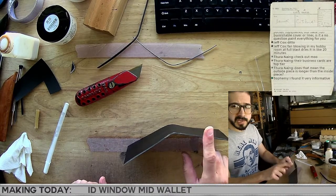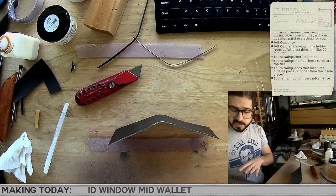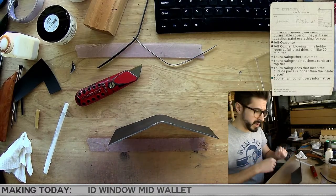Yeah, that's good. Now this edge, being on the outside, this is not going to be the same gray. This will just be straight black.